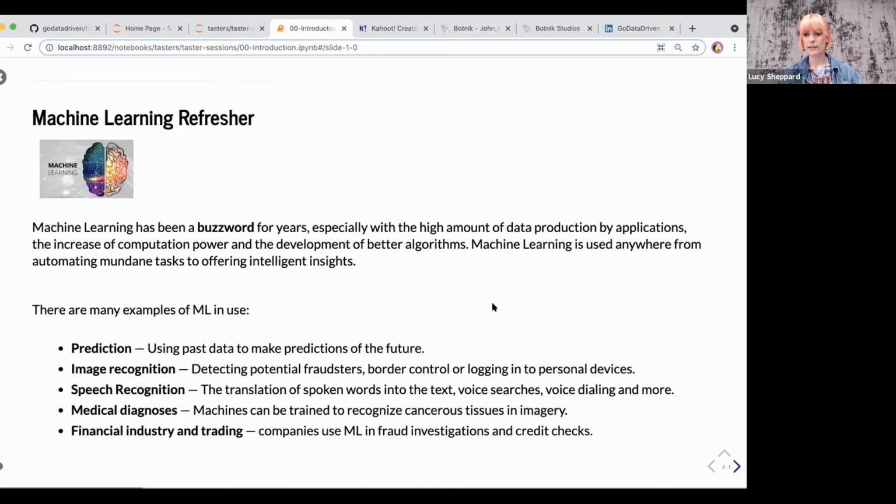Different types, we've already talked a little bit about this with that question in the poll, but we might be doing something like prediction. So just using the past data that we have and then seeing if we can find some trends in that to then predict what's going to happen in the future.